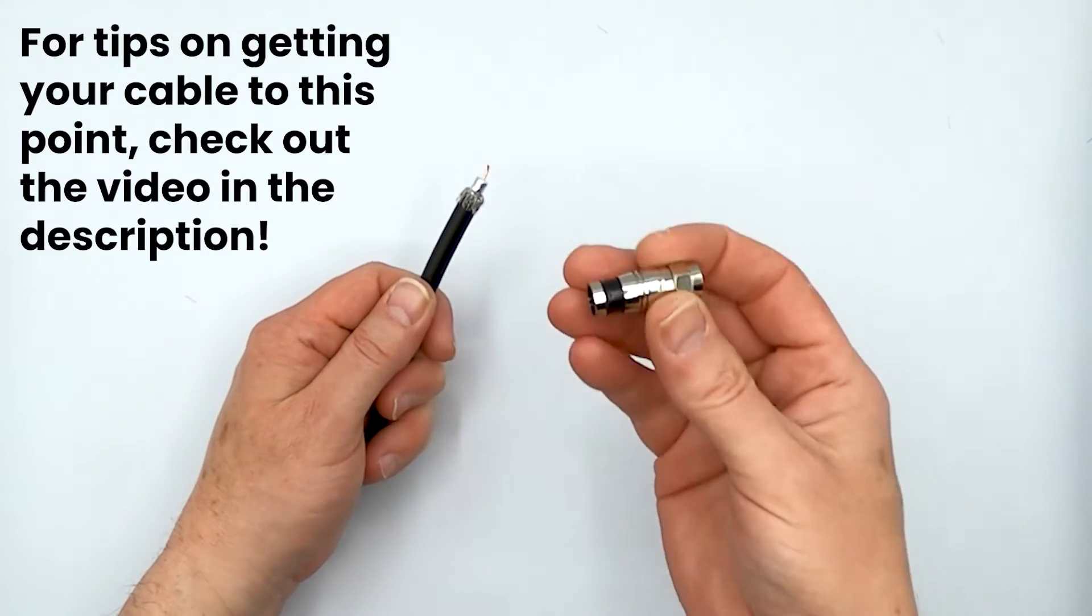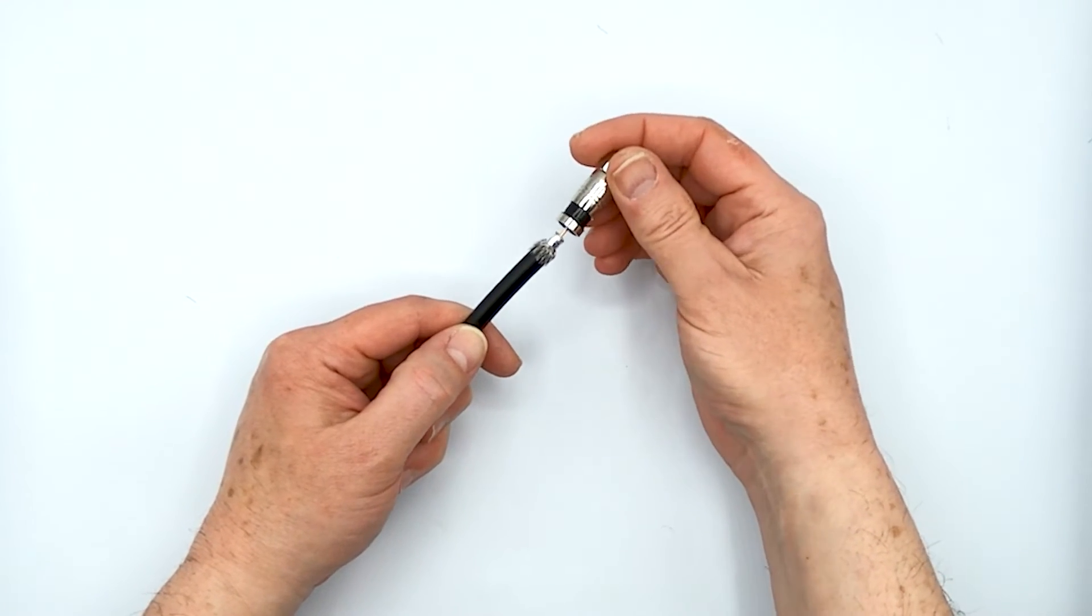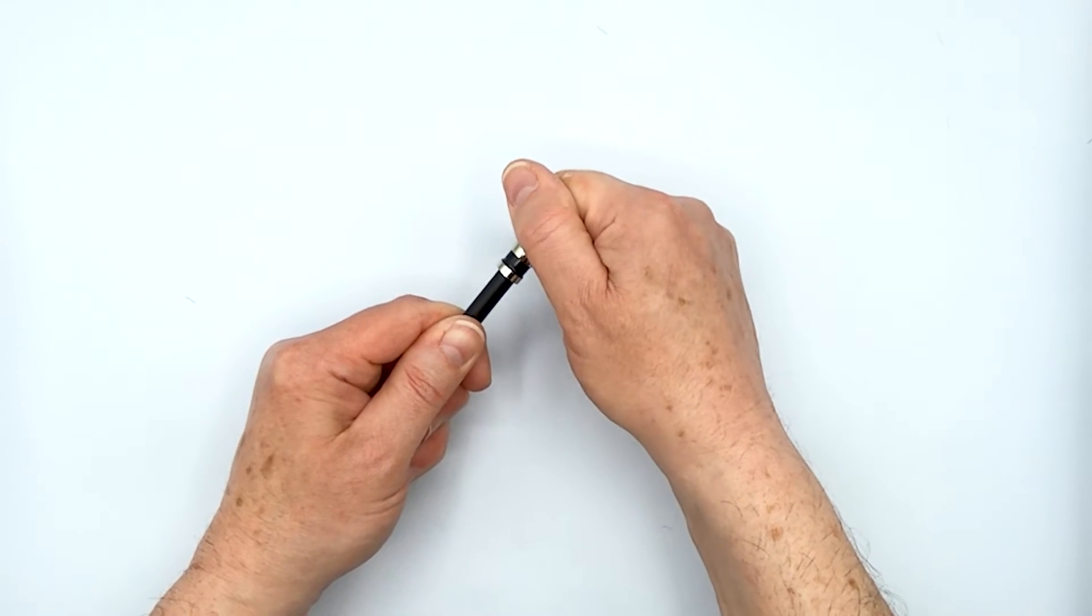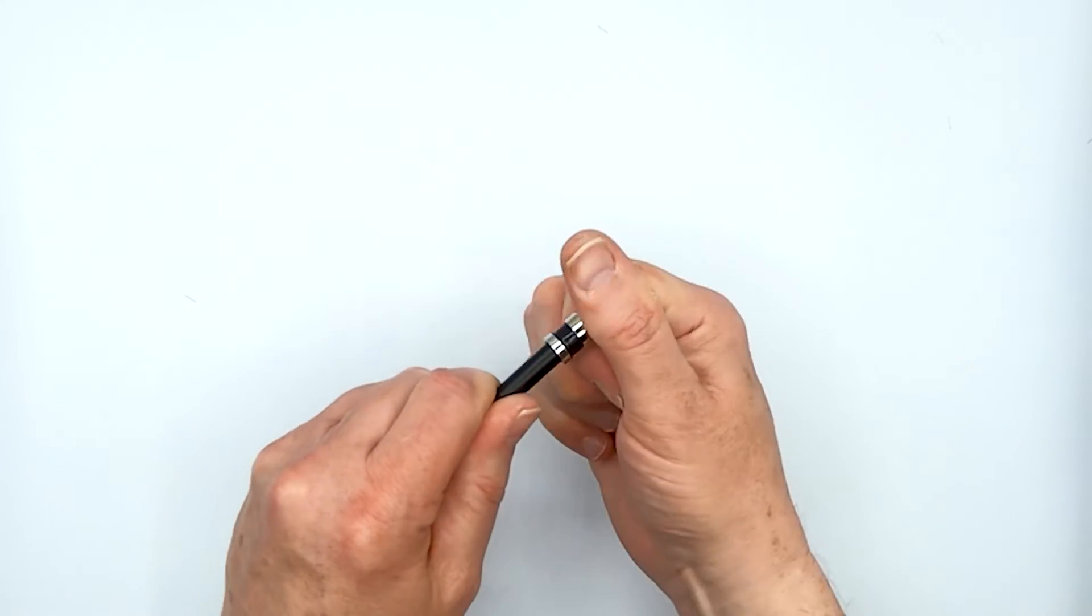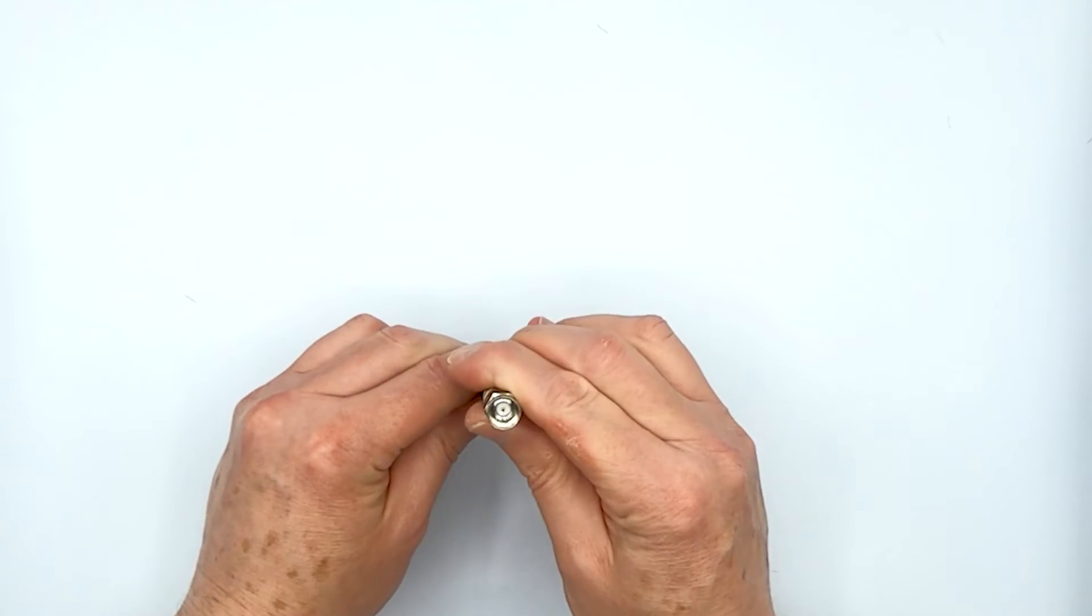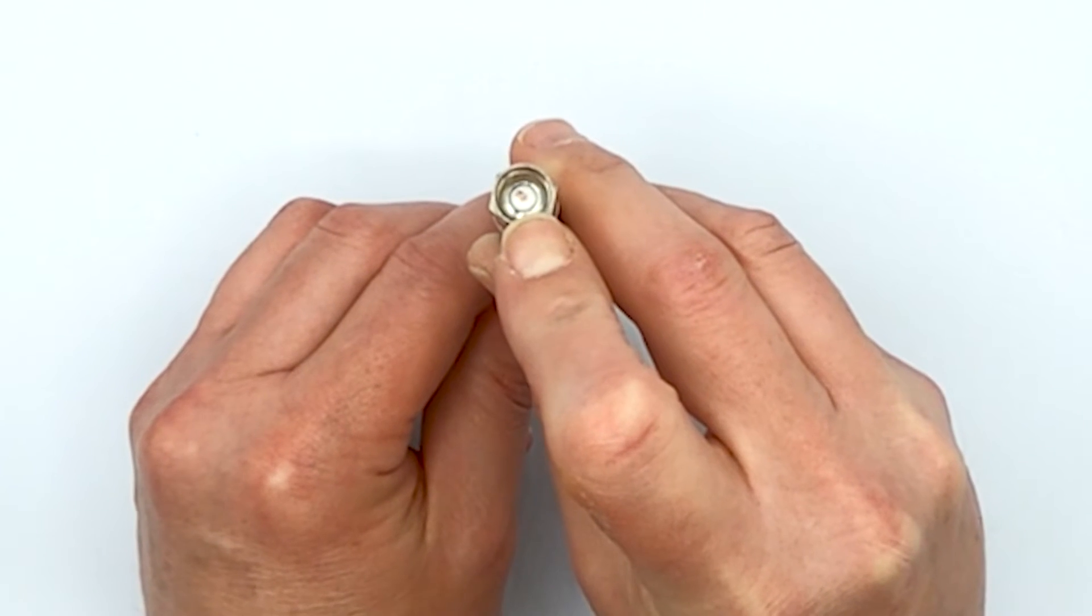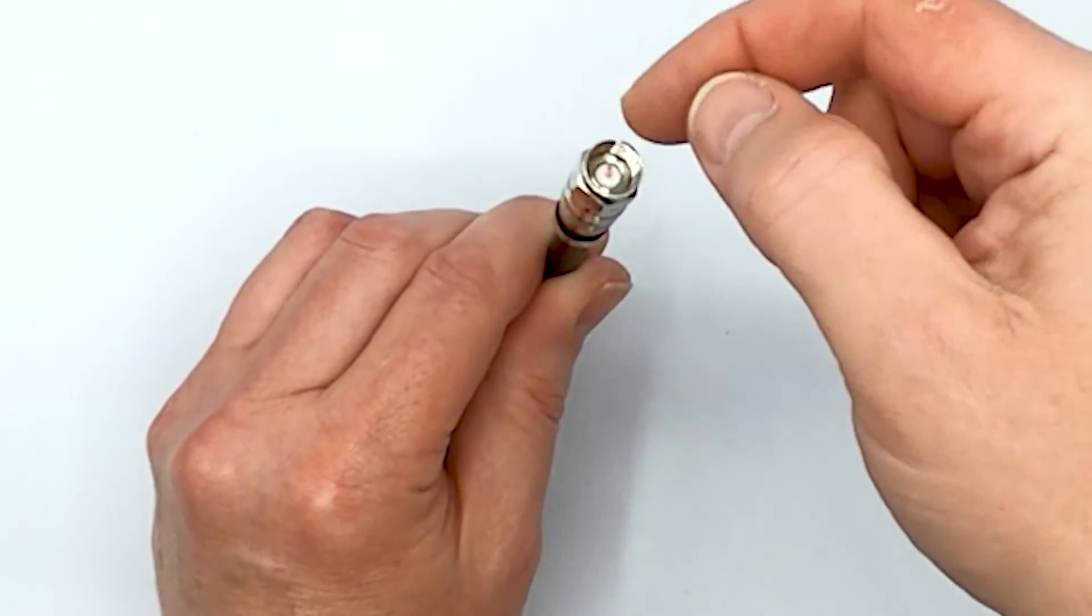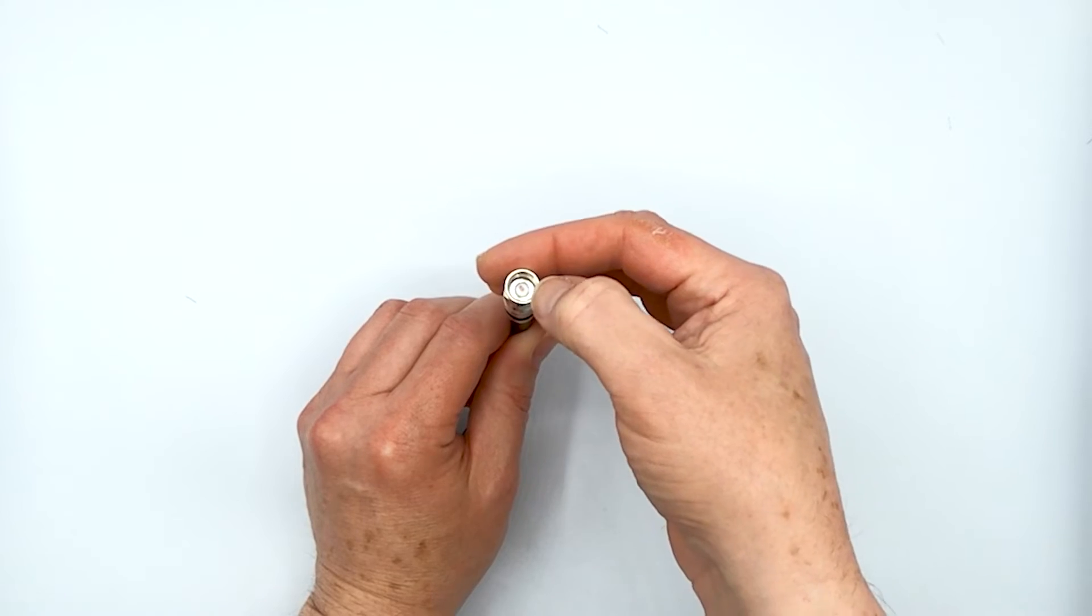At this point, it's really simple to put on an F connector, an RF connector. Watch. Simply put it on like this and push down until it stops. And take a look at the front. And if it didn't seat all the way, then give it another little extra push. And there we go. The white dielectric is basically right at the very bottom of the threads on this nut here. So it's coming up but it's not coming through.